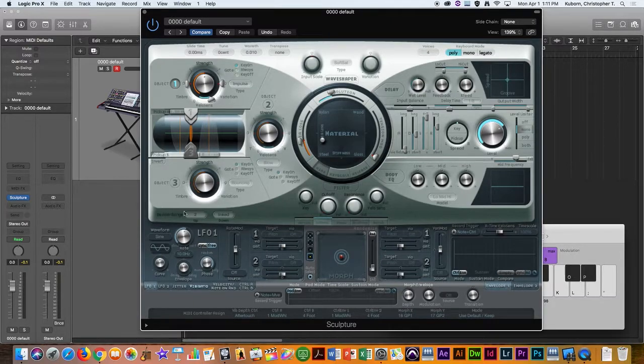Then we have modulation section where we have two LFOs, LFO1, LFO2, this thing called jitter, vibrato, which we're familiar with, velocity and note on random controls, and then I have the ability to assign two different controllers to different things. So all these things are going to be modulation. They're all going to work very similar, but they're going to allow me to control things with different stuff, like different controllers on my keyboard or different parameters within the synth itself.